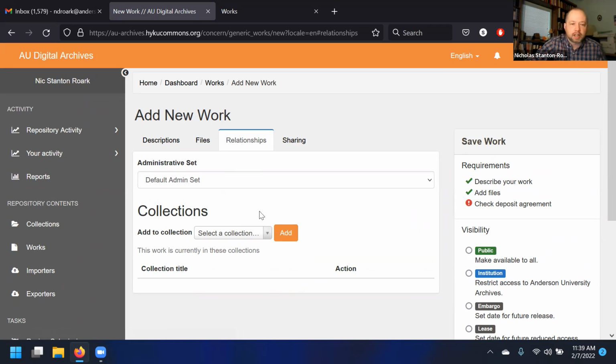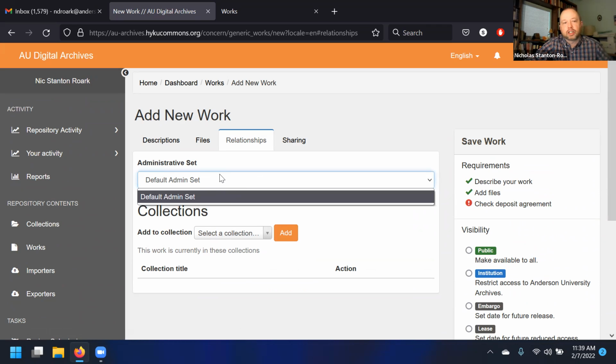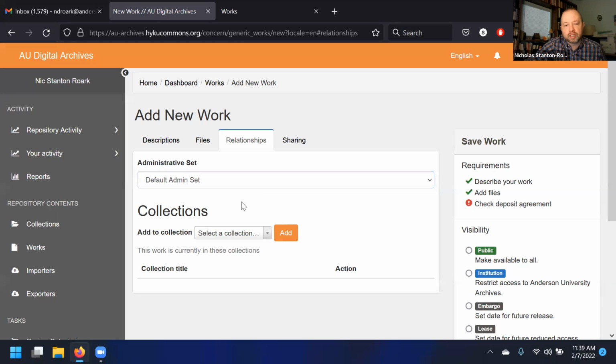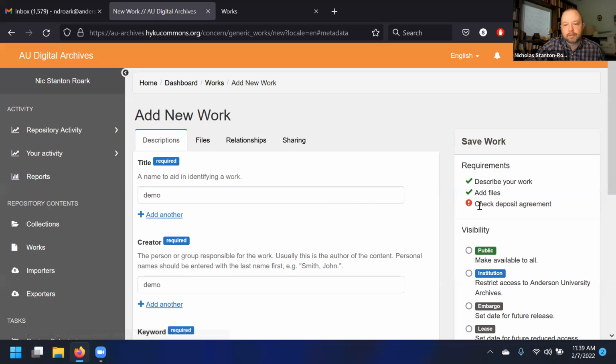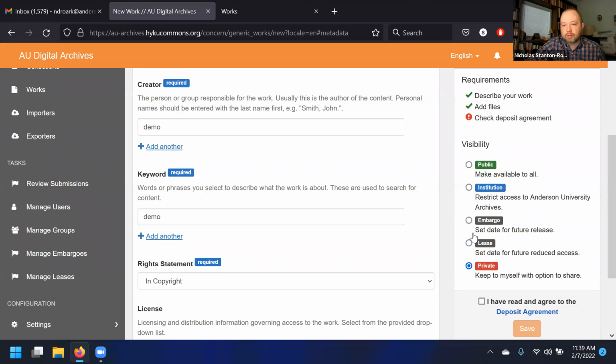In the relationships section, we can add it to any number of collections that we have set up, but it has to be assigned to an admin set. And we only have the one, which is the default admin set, which does allow for embargoes and leases. By default, it's set to private.